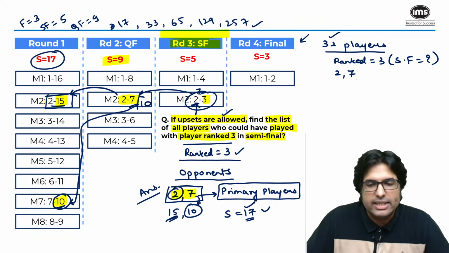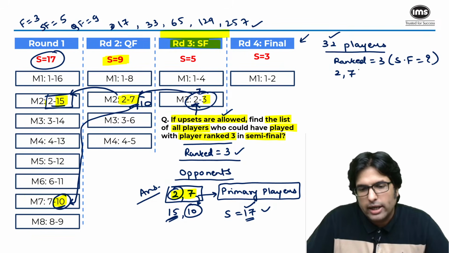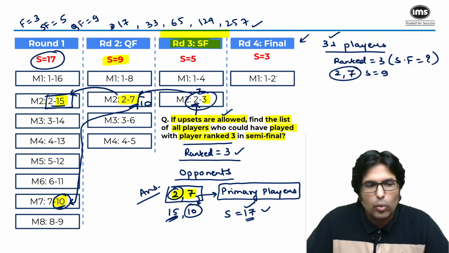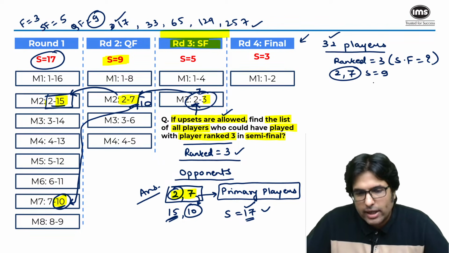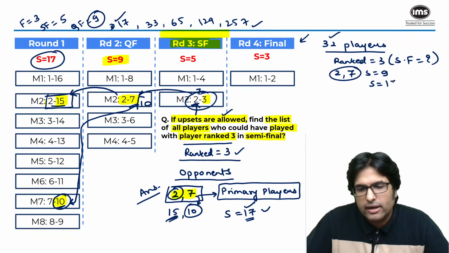Now the next part is very easy. Just go by sum total. Here the sum total is 9. So we have already taken the case for sum 9. What is the next total after 9 that we are going to get in the pattern? 17. So for the next set of values, find the numbers that are complements of 2 and 7 such that they give a sum total of 17. So what should be added to 2 to make it 17? We'll get 15 and 10.